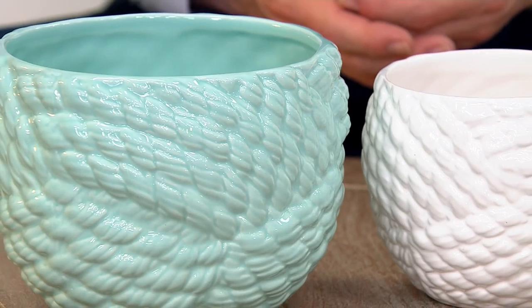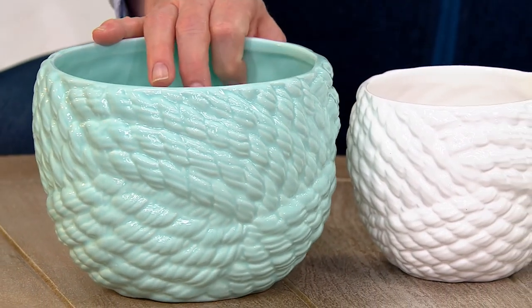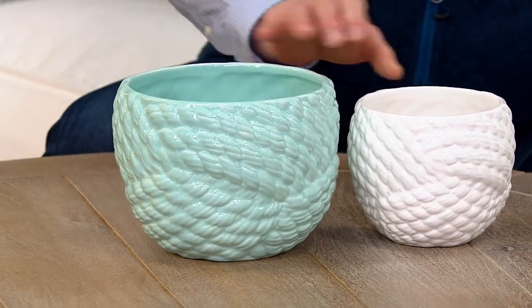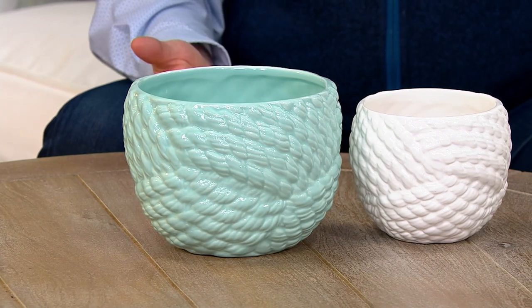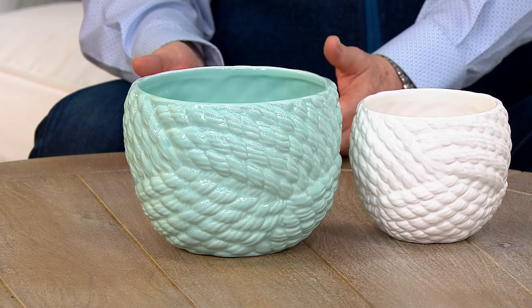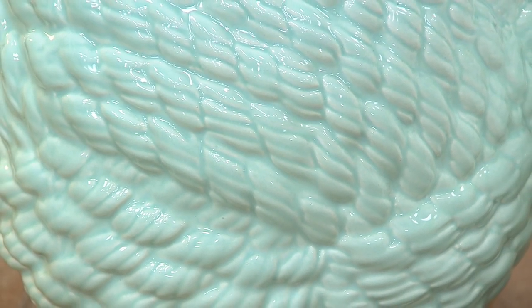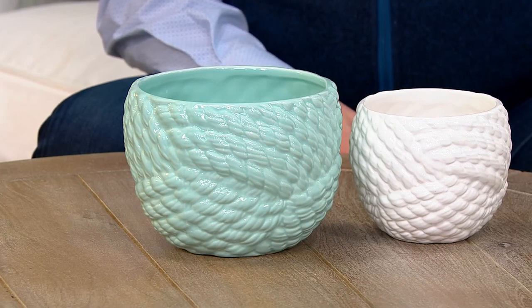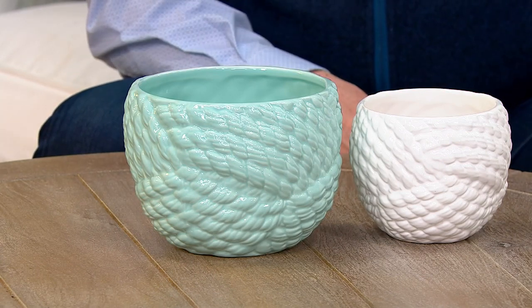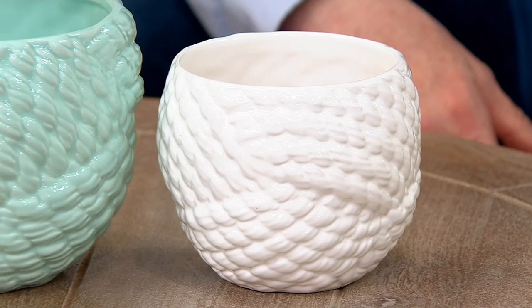The pot is kind of like the picture frame for the picture. It says a lot about the personality of the individual who does the planting, and it conforms to your space. If you've got a beach house, or wish to have a beach house, this is perfect for that nautical theme. And terracotta is just kind of boring. These ceramics are hand painted, hand fired, and hand glazed — there's real artistry that goes into it, and I think that elevates the respect level for those of us who love to plant.